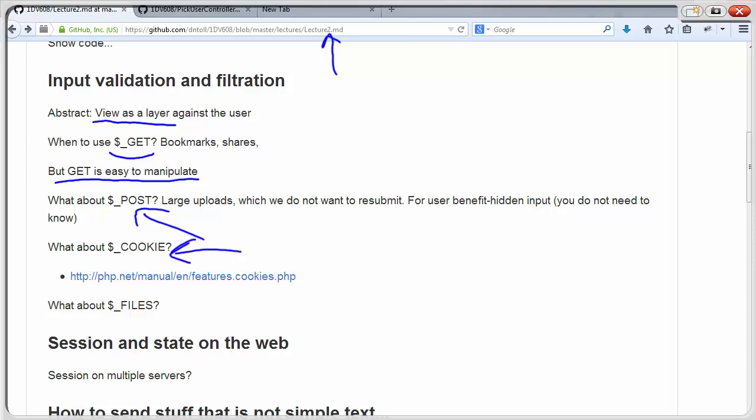OK. For what do we use cookies? We use cookies to simulate state. So the web is, or should be, stateless. This means that if I have a variable in PHP, the next time the application starts, that variable will be reset. It will lose its value.